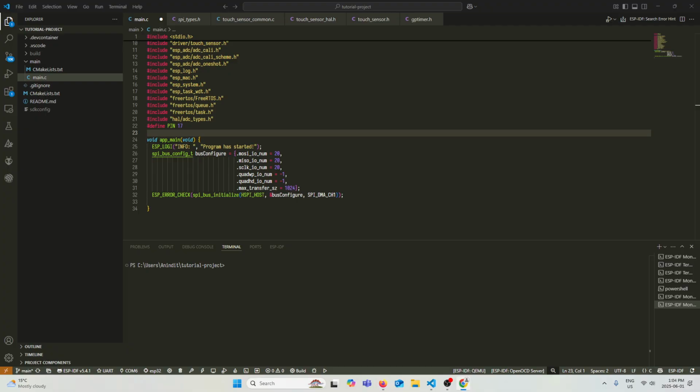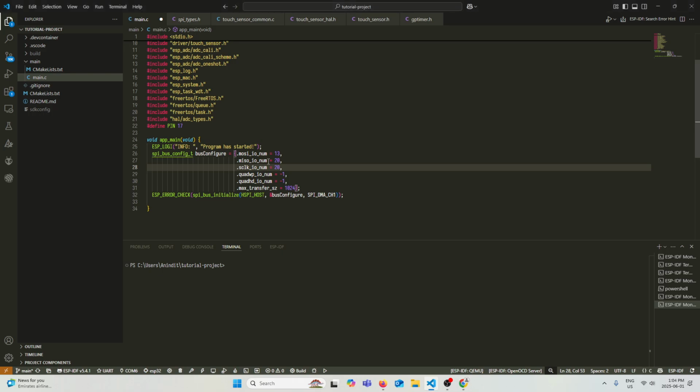The matrix. Oh, okay. So you can use the matrix as well. That's pretty cool. MOSI, but let's just set it to 13. MISO, what about MISO? So it'll automatically remap if even one of the pins is correct. MISO is 12 for SPI 2. What about SCLK?